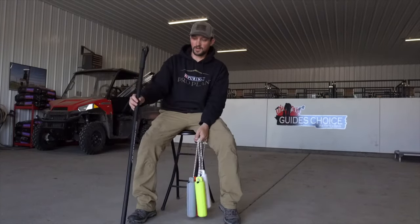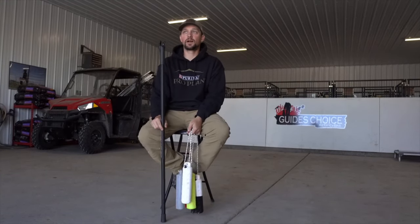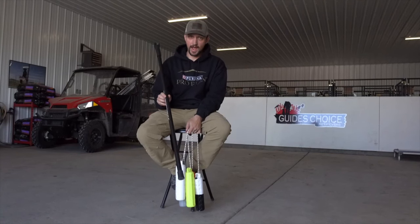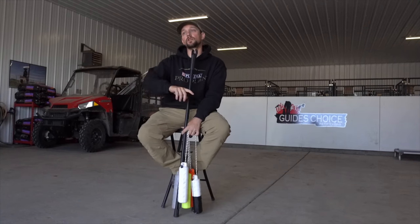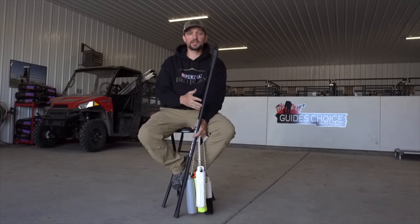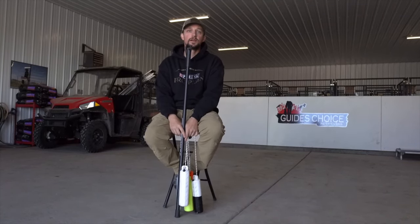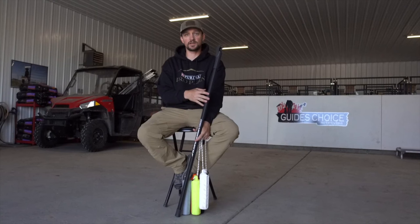Before we leave, I'm also going to talk about the Bumper Bomber. Seen a lot of stuff on the Dye Bomb Facebook group and whatnot. Listen guys, we don't necessarily use this to throw marks with — can we? Yeah. Is it great for getting a bumper clear away from a bird boy, where a dog's running out to the bird boy instead of coming back to myself? Yeah, it's great — it's going to get that dog further away from you. If we're training test dogs, we want them hunting outside the blind a little bit and not necessarily staying close to a winger or something like that — so we're not going to necessarily use it that way.